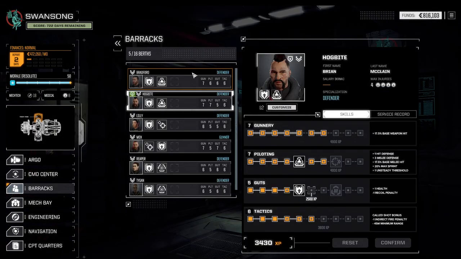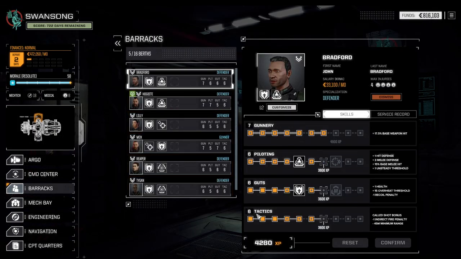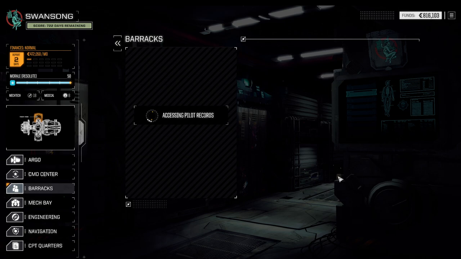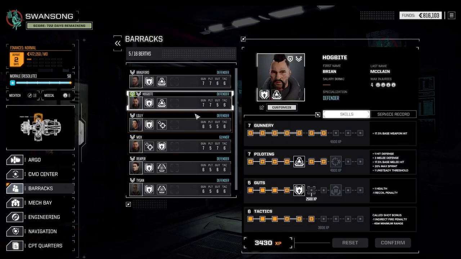And in terms of leveling, good to go. Bradford moves up. Gets a 20% mech speed, and we're soon going to get Ace Pilot. Let's get that overheat threshold.